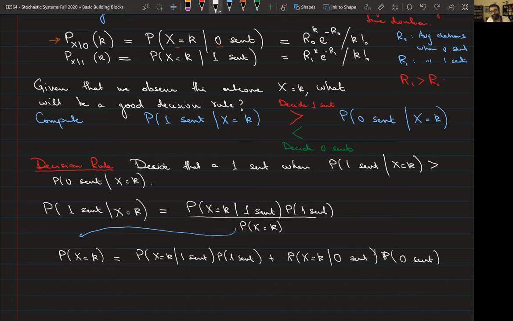Shouldn't they be provided in the question? Even if it's not provided in the question, what would be your best guess? Maybe you do an experiment next time. You pick up any file on your PC, read it in binary with MATLAB or C or Python, and you count the number of zeros and the number of ones. They are going to turn out to be more or less the same. So typically data is equally likely.